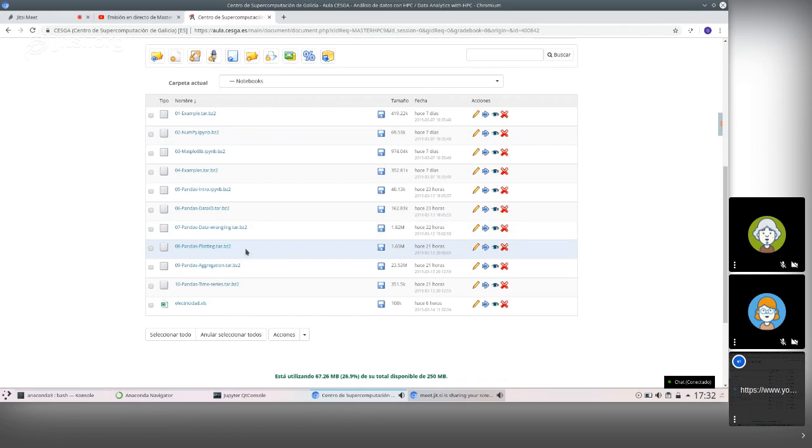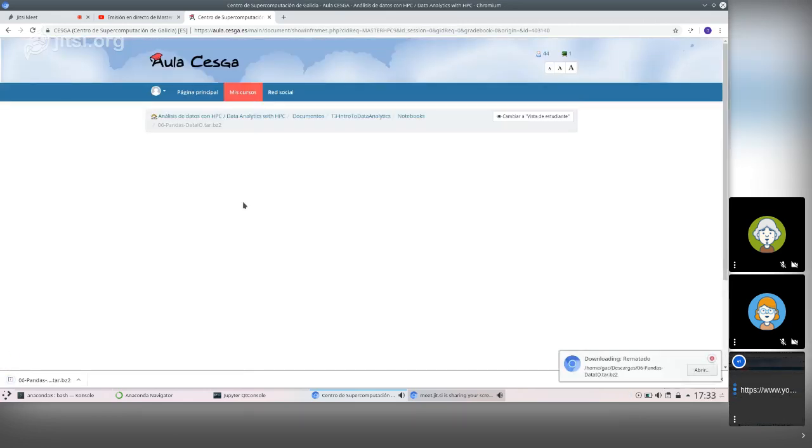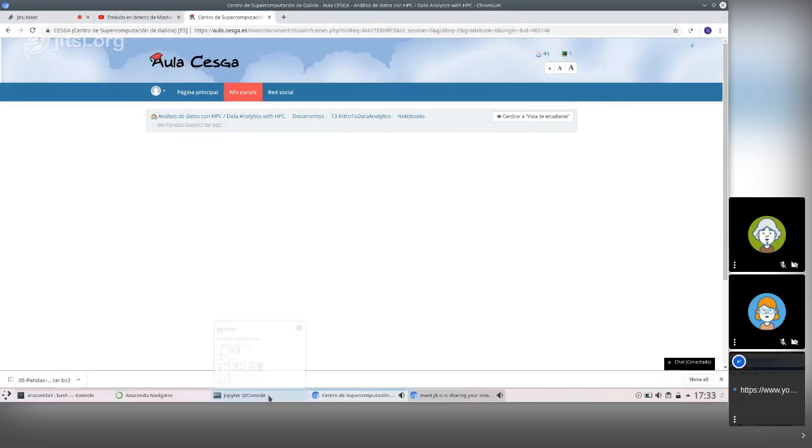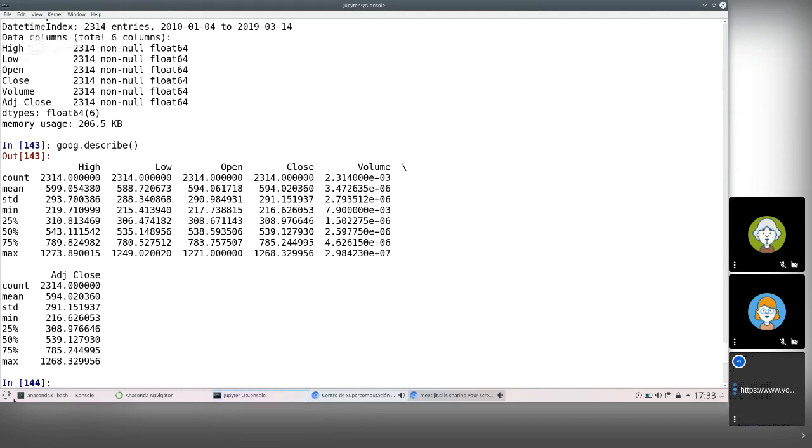You can delve deeper into them when you need them. So I'm going to download the Pandas Data I/O notebook right now, and I'm going to cover it a bit. But you can look at it either on the streaming feed, or you can open them yourselves on your computer.